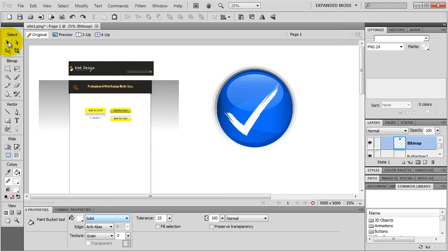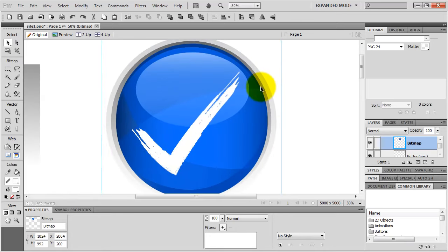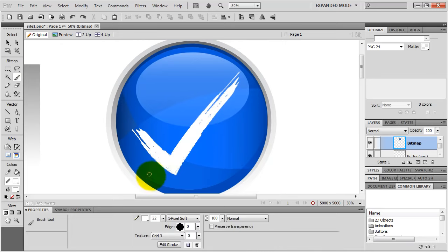But if I zoom in a bit, I can see some blue pixels on my check mark. So I get my brush tool and get rid of them. Okay. I'll change my brush color and brush size, let's say 18 is fine. And I just paint these blue pixels manually. Okay, good. I zoom out.